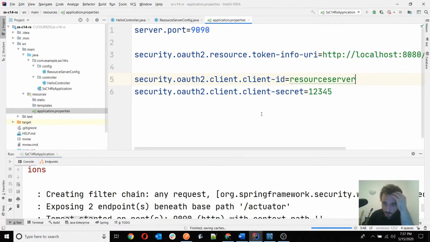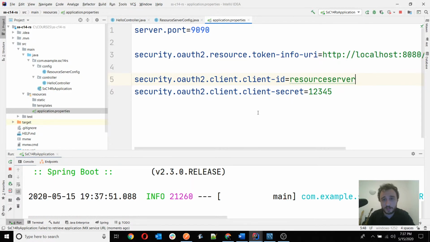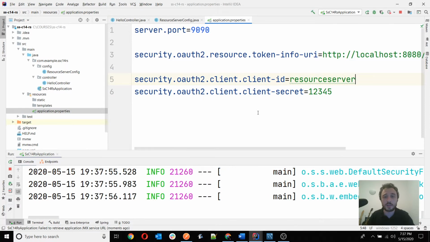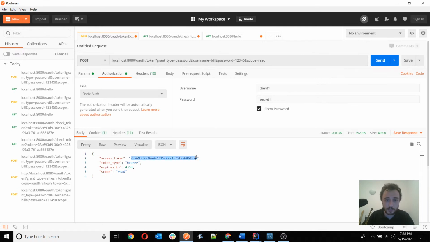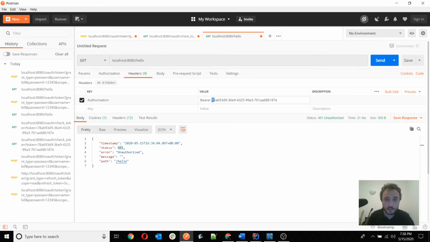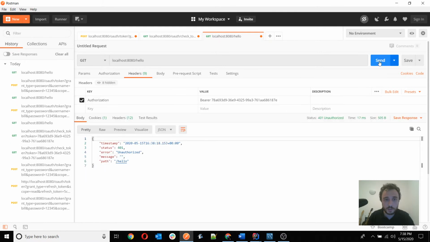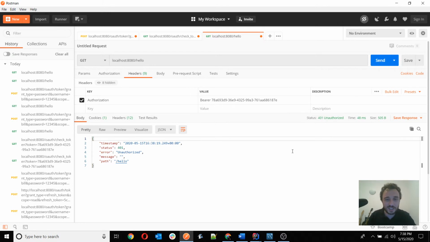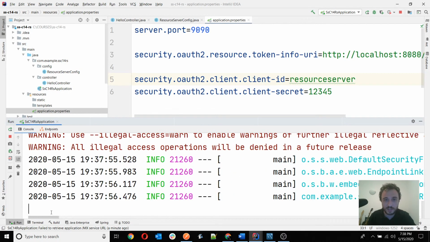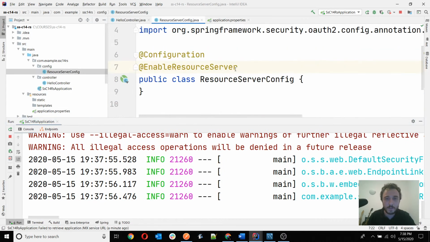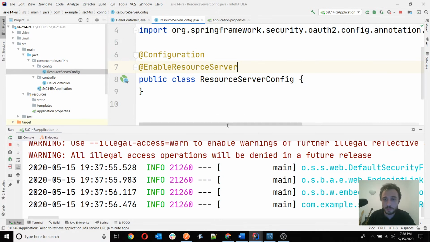And if I didn't do something wrong, hopefully I didn't, then this should really check my token and I should be able to call the hello endpoint. So going back here, I generate a token. Well, it's the same because they didn't expire, it will generate me the same token. But anyway, I copy it and I'm going here and copying it again. I still have a 401. So this means that something didn't work well in my case. I'm not precisely sure why, because I think I did whatever was needed, but it simply seems that I implemented something wrong.